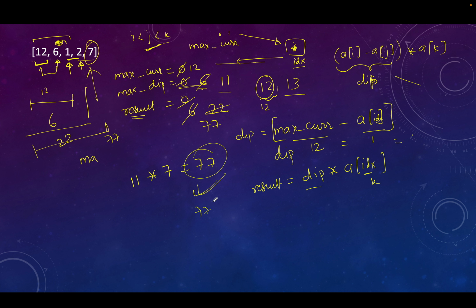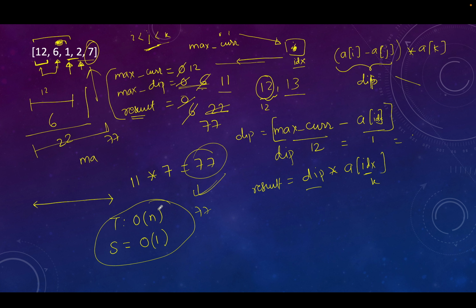So now let's write this in formal way. And before that, let's analyze the time complexity. So we are starting from left and going till right. So time complexity is O of n. Space, we are just keeping 3 variables. So O of 1.